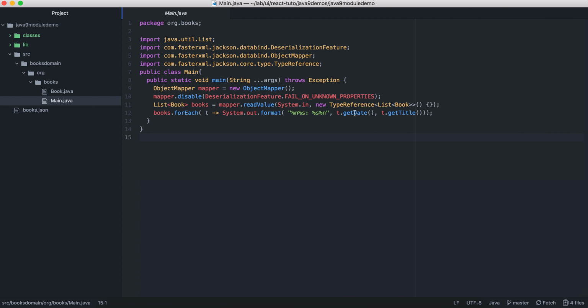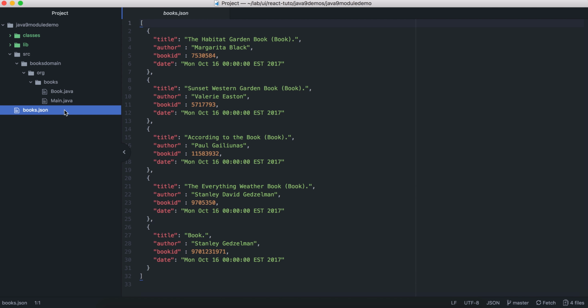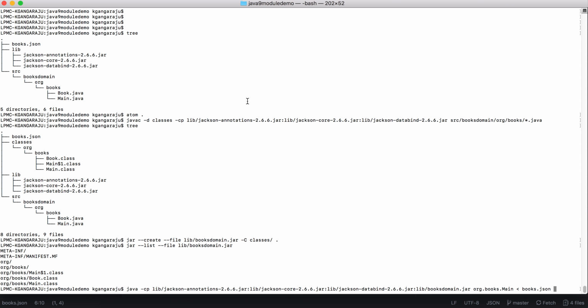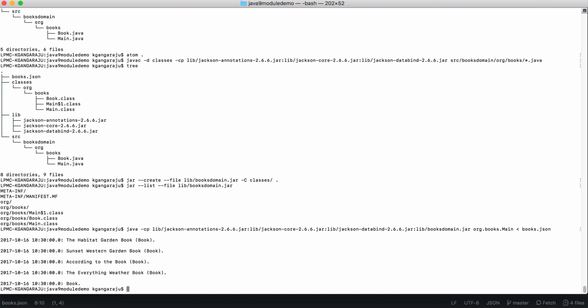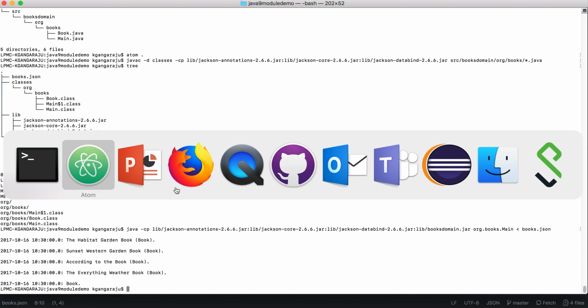What it displays is the date and title from the books.json, so title and date for each JSON object. You can see that date and title are displayed here. So this is the way we were developing applications without modules.